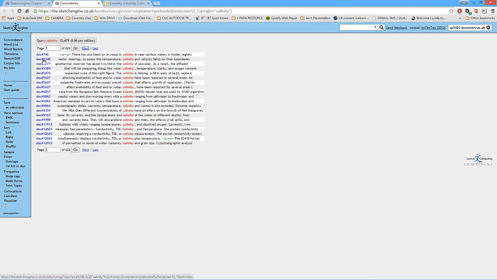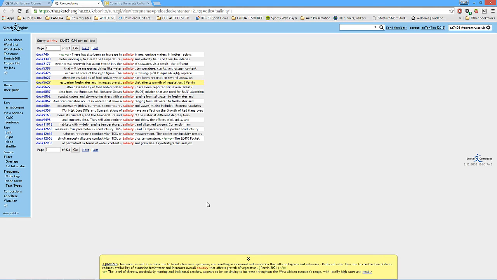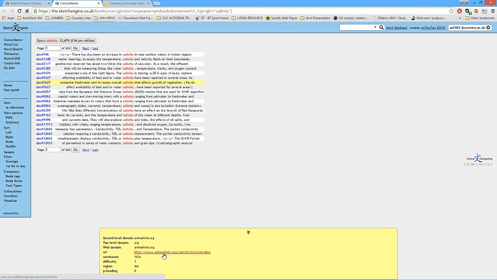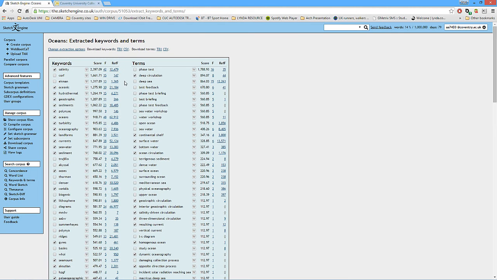These are the documents that are linked back to it, and if we click on the word salinity, you get a small sort of extract here, and I can click on that, and that'll load up some information. I can go to the previous or the next, and this will give us the context of that word, and if we are interested in that, then we can click on the document, and then we could click on the web link to download or access that document. Okay, this comes up in a separate tab, so I'll close that down.